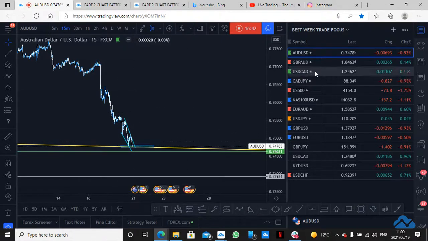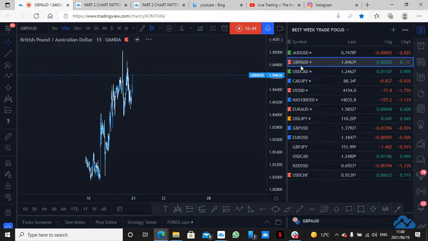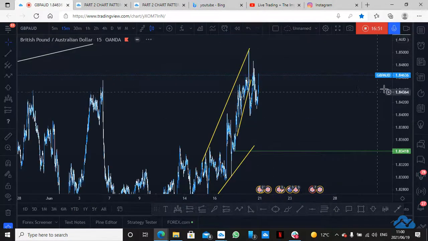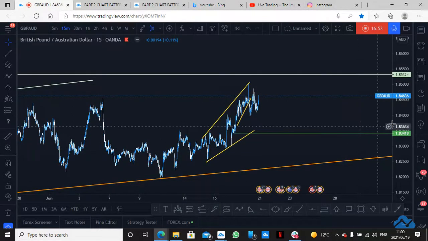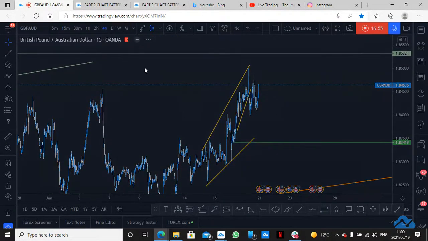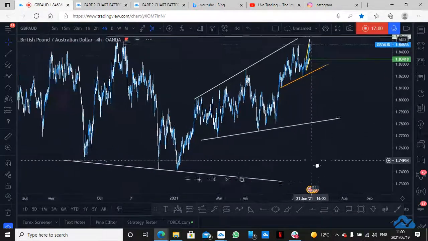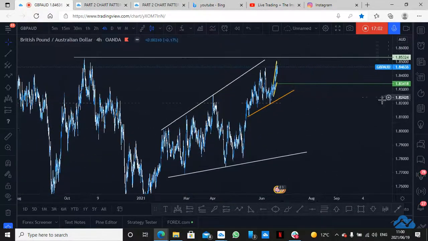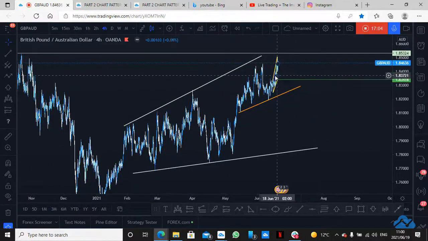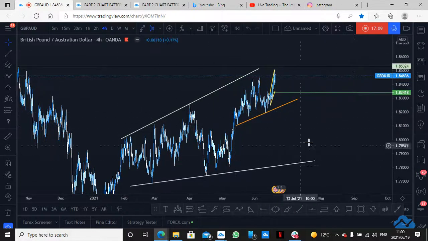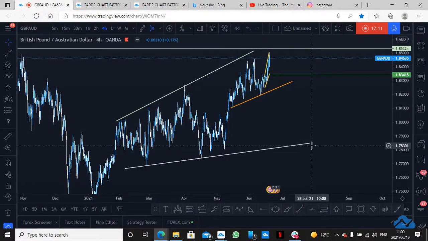Okay guys, so now we are going to go to GA. This is GBP, I mean pound Australian dollar. On GA, I've had a very good structure for the longest time, and now it seems like we are in the right areas of that structure. You understand, guys? I'm going to remove the drawings so we can start afresh.